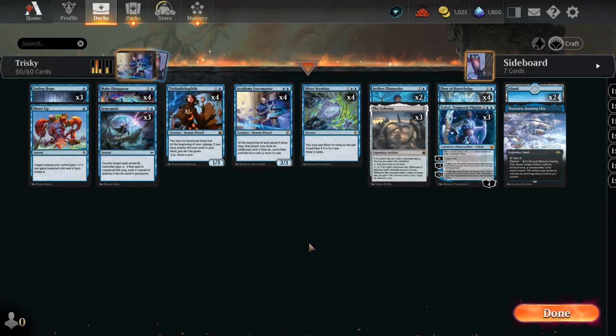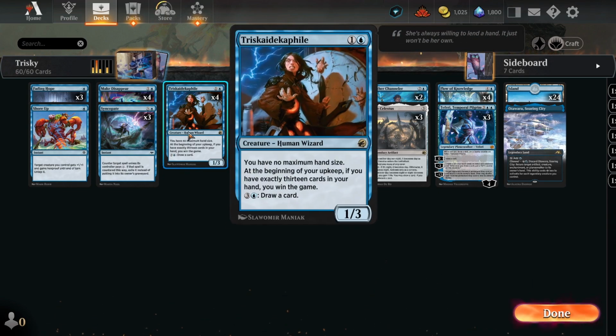Hi everybody, this is a blue Triskaidekaphile deck that takes advantage of this creature to give us no maximum hand size. But then, more importantly, and even more fun, we win the game if we have exactly 13 cards in our hand during our upkeep. So how can we go about doing this?